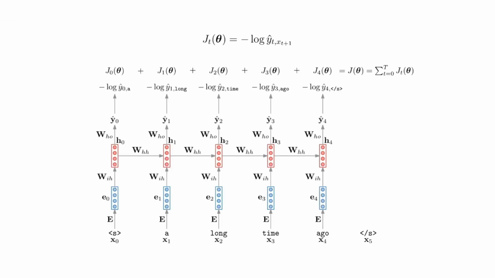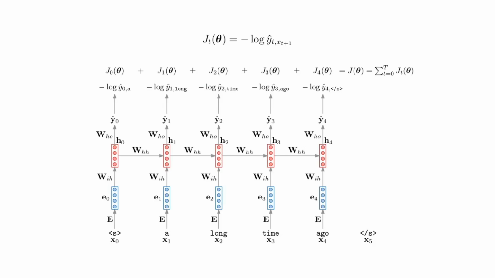Excellent. So let's look at our model again. At time step 0, you have a vector that comes out here. You look at the element within that vector corresponding to the word a, and you take the negative of the log of that. That gives you your first little loss term. At the second time step, you feed in the word okay and you get an output here. That output is based on what happened in this hidden state here. Then you look at the element in that vector corresponding to the word long, take the negative log of that, and write that down there. You do that for every one of your little time steps, and that is your overall loss if you sum it up.